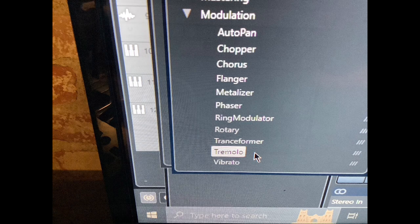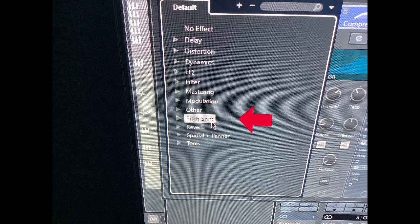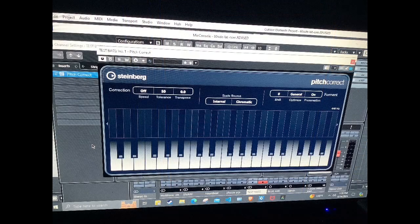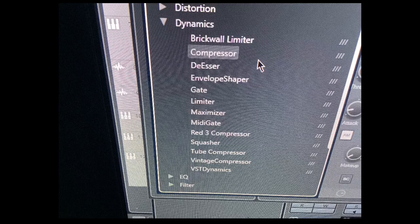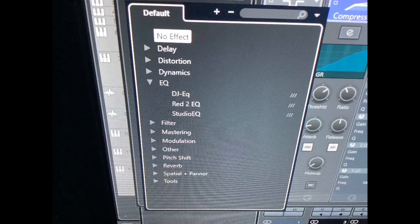I used tremolo on the Nashville guitar on By Your Side. And here you'll find the pitch correct. It's not auto-tune, but it worked in the spots where the handpan got all wonky. I started mixing some of our other songs, and it works for vocals too. And here, under Dynamics, you'll find other compressions and EQs you could potentially use if you didn't want to use the presets. But we were happy with the easy-peasy presets.